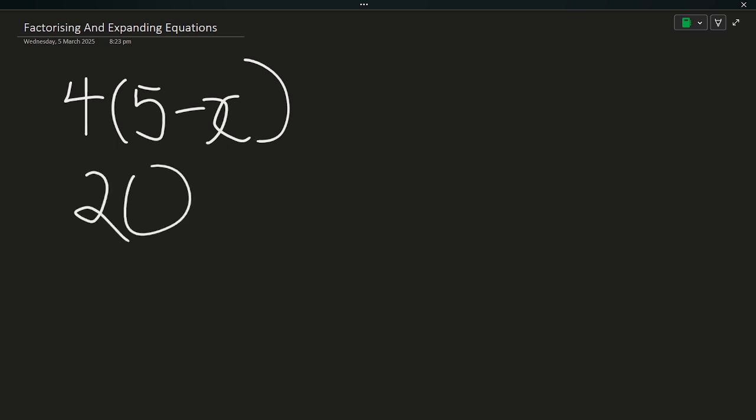Now, forgot the arrows. My fault. I guess I was talking to myself. Yeah. Nice. So 4 times 5 is 20. Positive 20. Remember, the 5 has an invisible plus sign in front of it. Now continuing to the next part, which is 4 times negative x. Always carry that negative with you. Don't make a mistake like I probably did last time when I was speaking. But yeah. So 4 times negative x, easy as. It's going to be negative 4x.